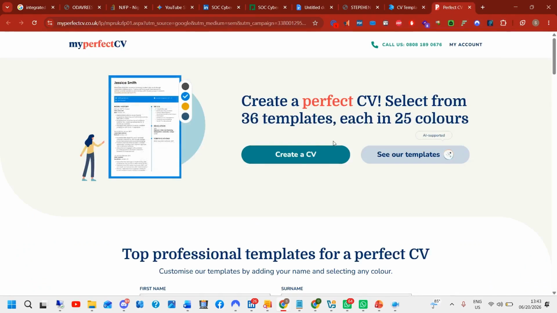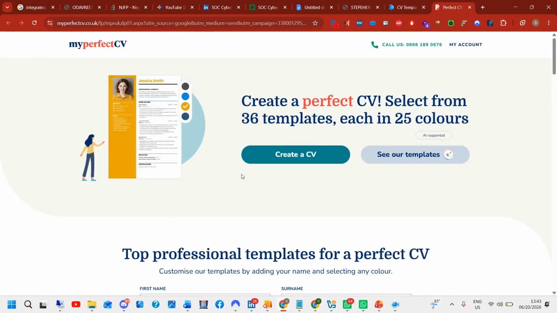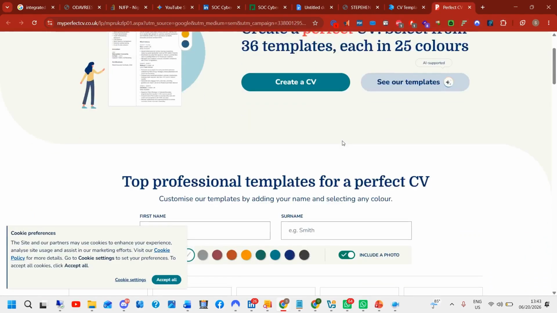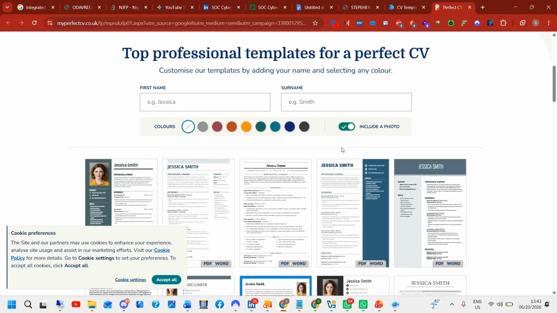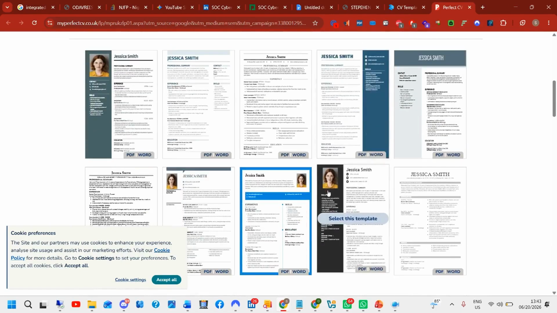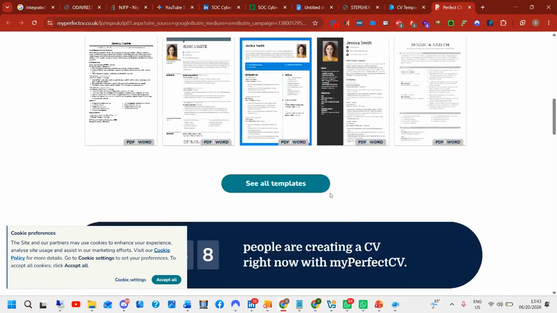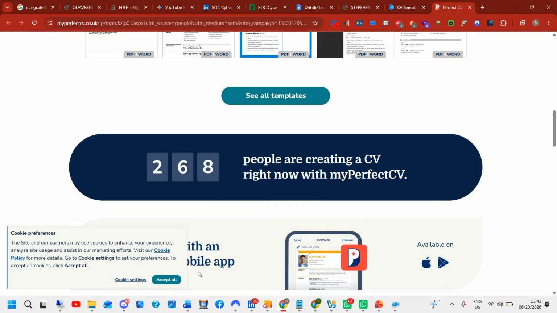So whenever you download a particular CV or resume, please be conscious of the information that is in it and what you are applying for requires.